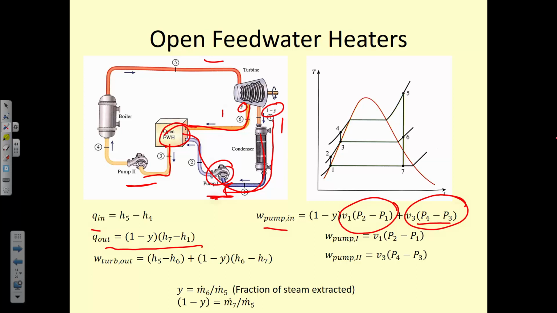Yes? The open feed water heater, yes. That is basically like a mixing chamber? Yeah, so hot steam's coming in, cold water's coming in, and then hot water is coming out. So it's just using some of that steam to reheat. But you notice, too, because we're bleeding off some of the steam, you won't have the full mass flow of the steam going through the turbine anymore. So again, it's a balancing act. How much steam do I bleed off? How much benefit do I get from it? You have to optimize this y value to get the best outcome for your system.